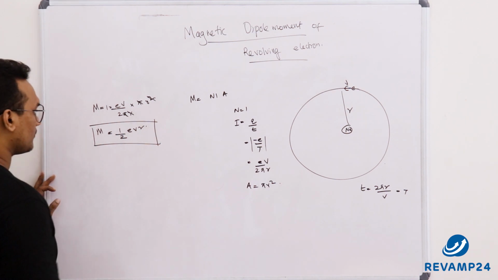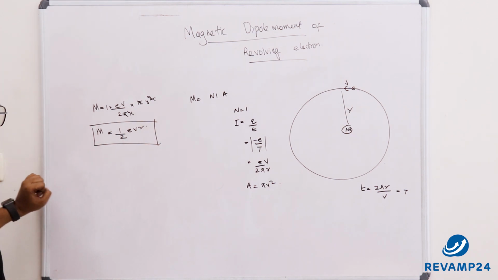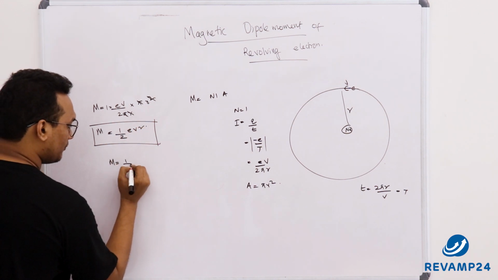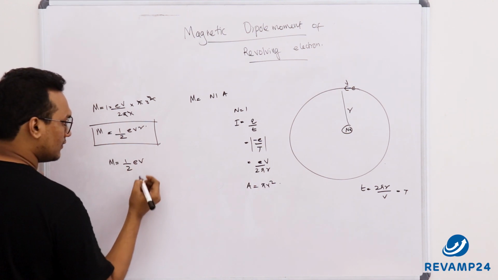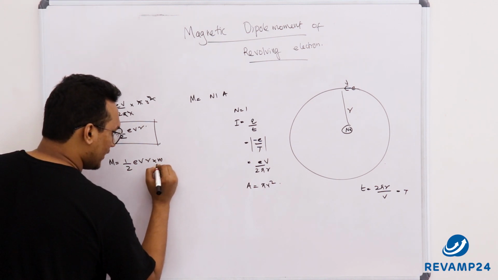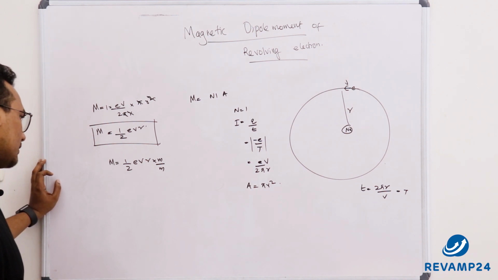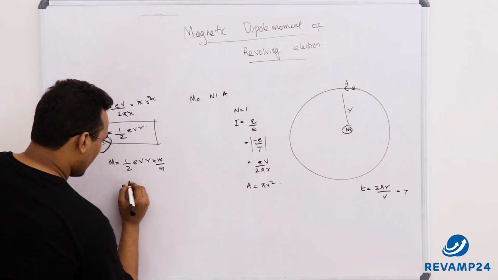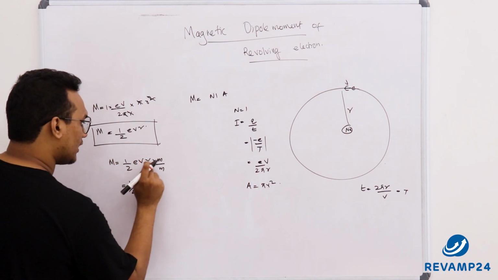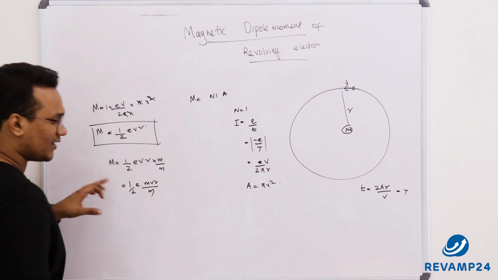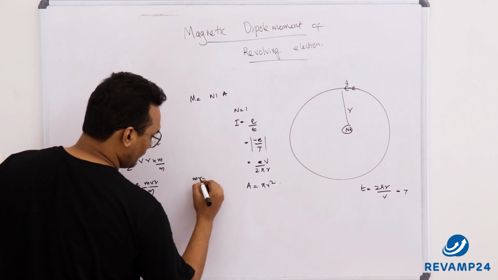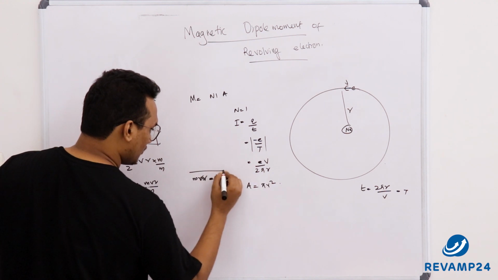This is a very important relation. Now, we will do one thing. We will multiply it by m by m. So the magnetic moment is 1 by 2 into e, the charge of an electron, v, the velocity of the electron, r, the radius, multiplying with the mass of an electron divided by the mass of an electron. This is the smaller m, the mass of an electron. I will tell you why I am doing it this way. Let me rewrite the equation: e into mvr divided by m, since vrm is mvr. What is mvr? Angular momentum, right? So mvr is nothing but the angular momentum of a moving electron.